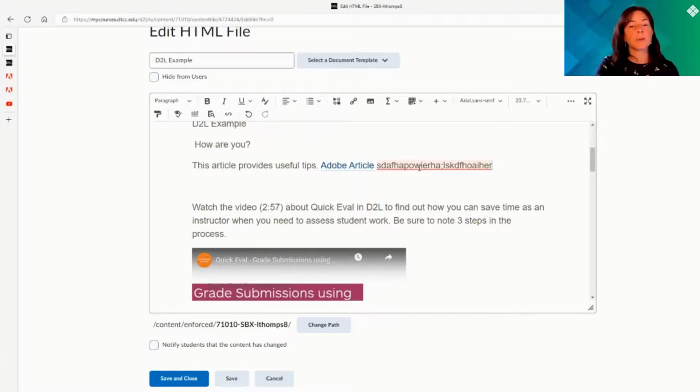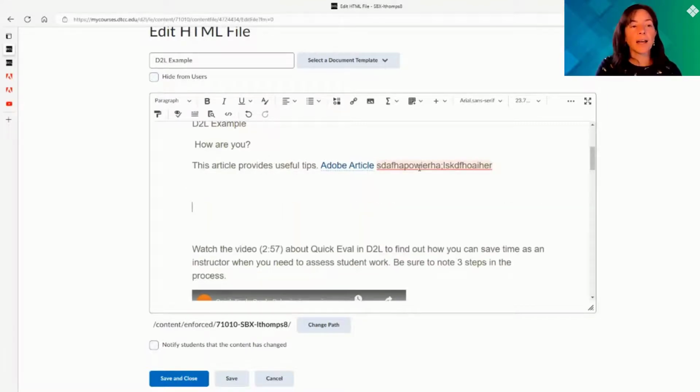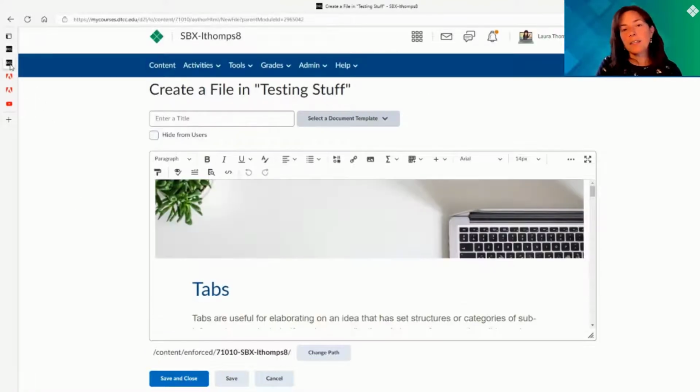Okay, but let's go ahead and here's my space. I'm going to go back into, remember I had that little place where I was playing. This time I'm going to go select a document template. I'm going to go for the video box because I do think the video box looks cool. So you decide if you like the video box or not. I like it, so I do want to show it to you.